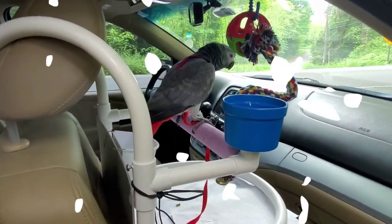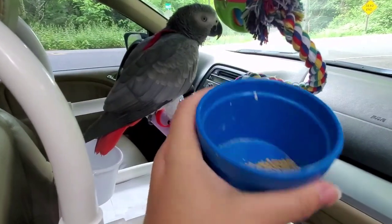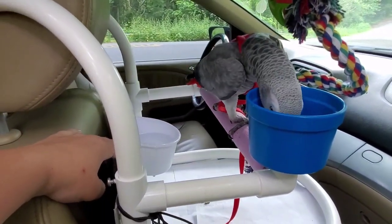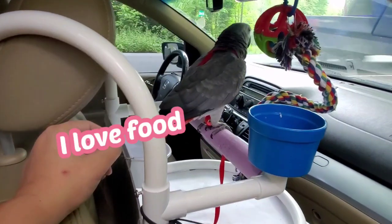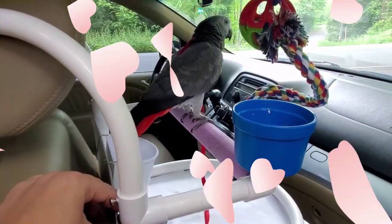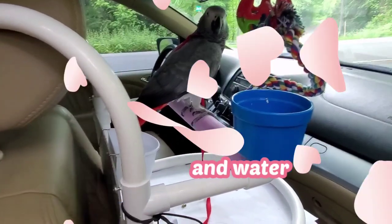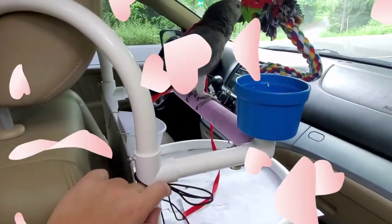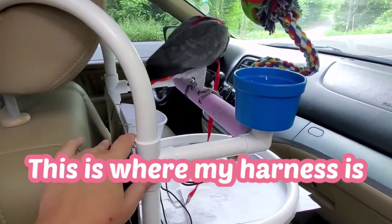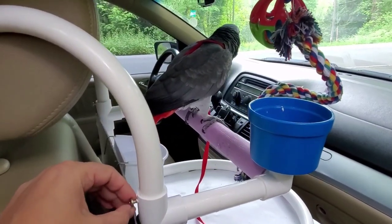You can see the other side of the car seat — there's a cup here where I put Harrison food, which is my favorite. This cup is very secure, and there's an extra cup I added myself for water. Many of you asked in the comments whether it's secure to drive in this car seat without a carrier — yes, it is very secure because she also has a harness. The harness is secured here with just a short amount of lead, and when we're driving Sabrina likes to walk around.